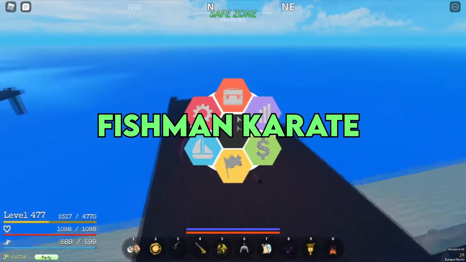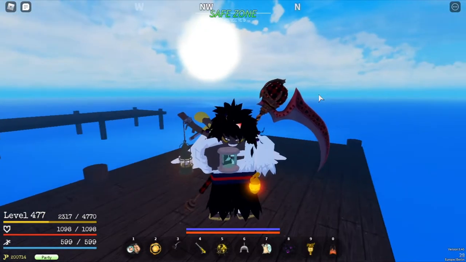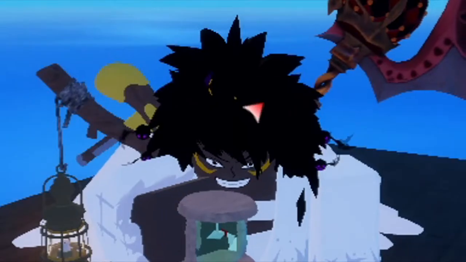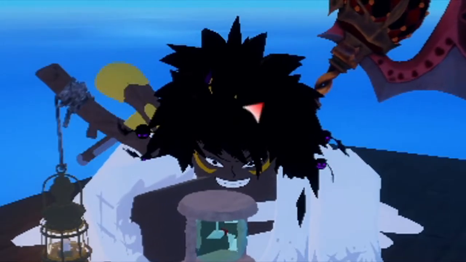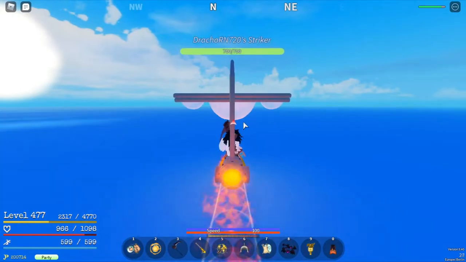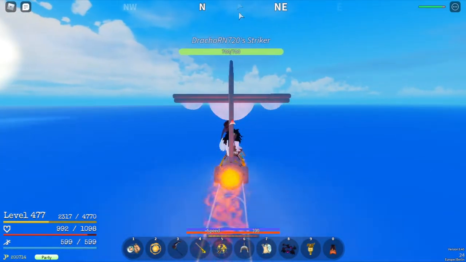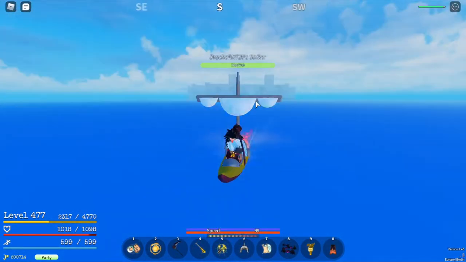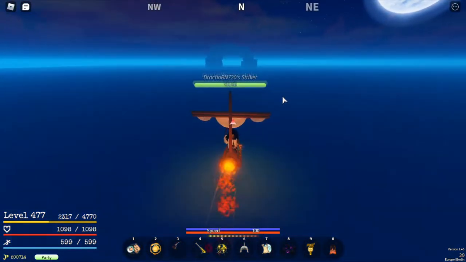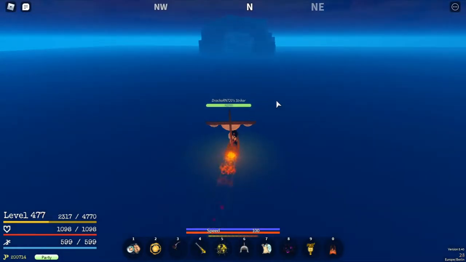Next up is Fishman Karate to Fishman Island. I'm gonna warn you now. This is one of the most annoying things you're gonna do the entire game. So to head to the Fishman Cave, all you have to do is head between north and northeast from the starter island. And here we are at the Fishman Cave.